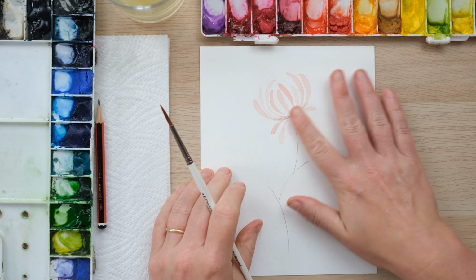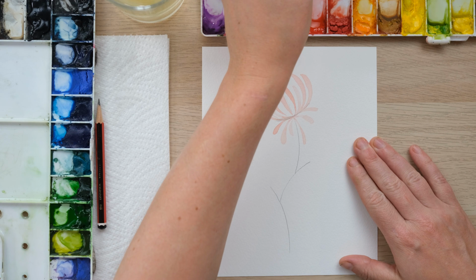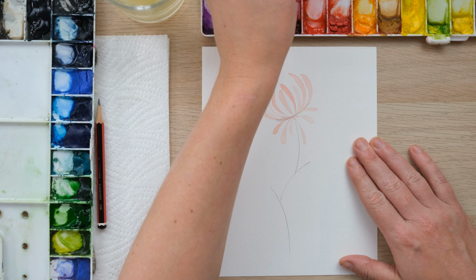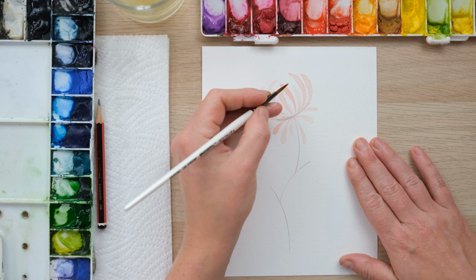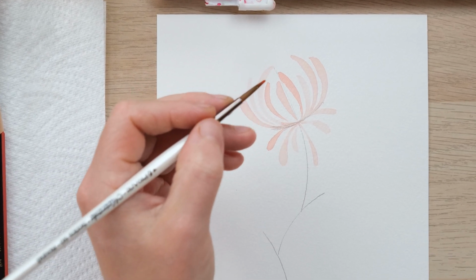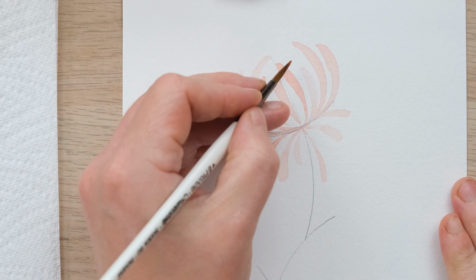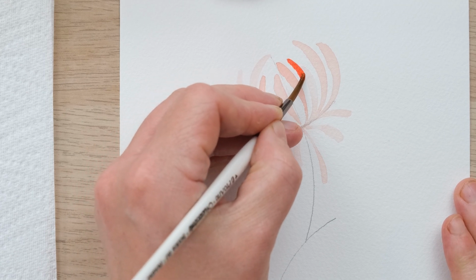Our painting is now dry, and we're going to add a second layer of petals with a more concentrated bit of paint, and I'm going to be painting a bit of fluff on my brush. Always check for fluff. I'm going to be painting them sort of in the gaps, but they'll sort of be overlapping, and let's go for it.